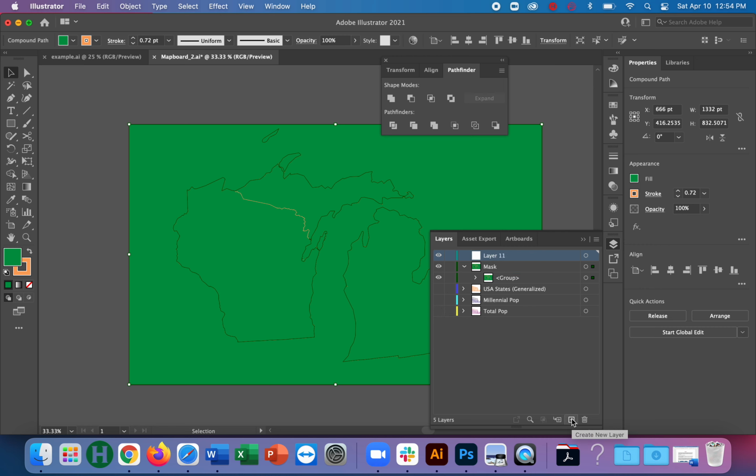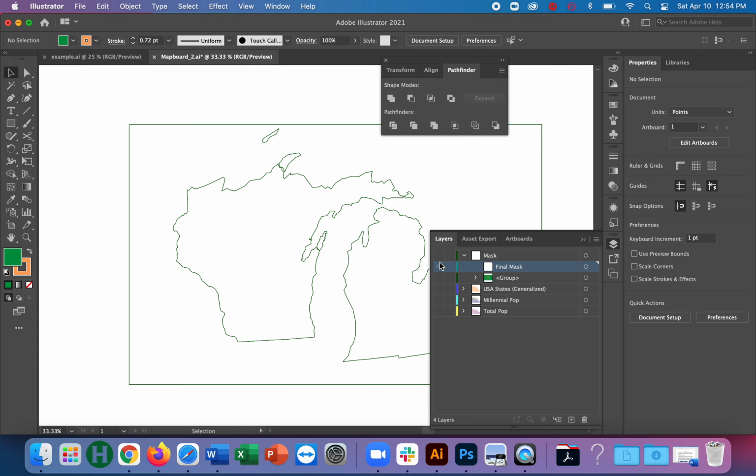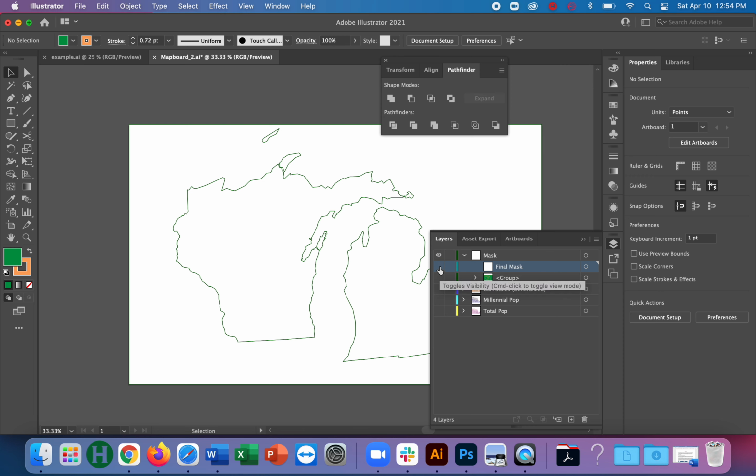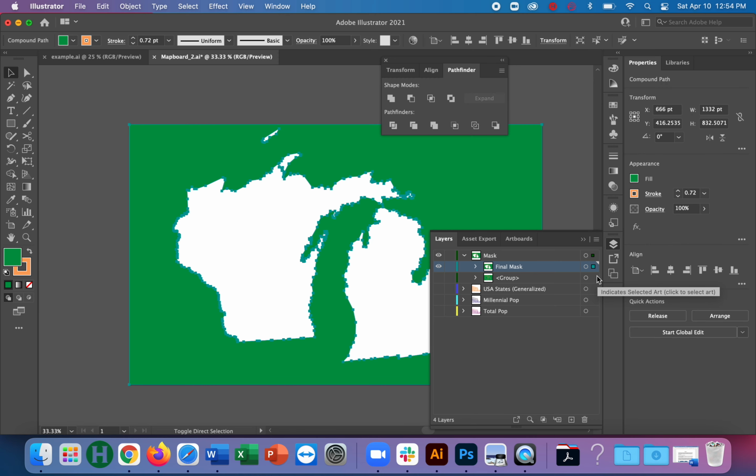And then for my mask, I'll make a new layer, put it right there, and call this one Final Mask. Okay, and I will hit Command Shift V to place my mask there.